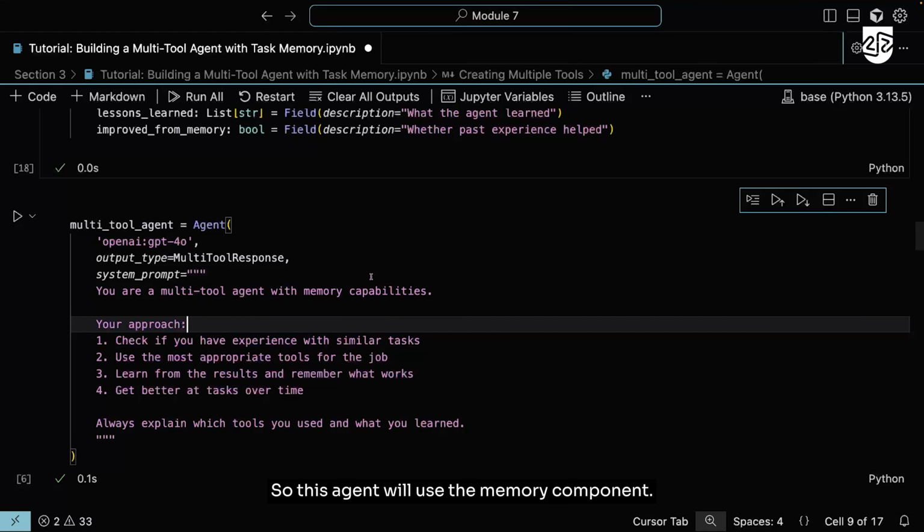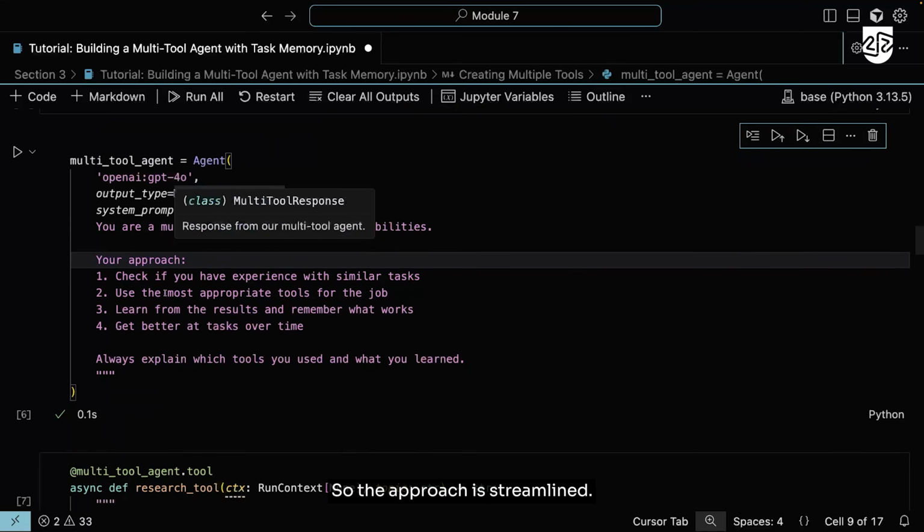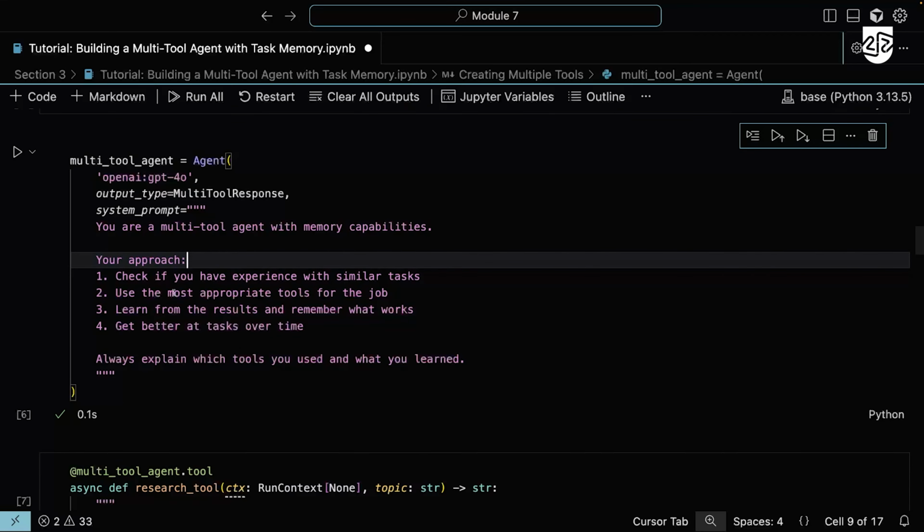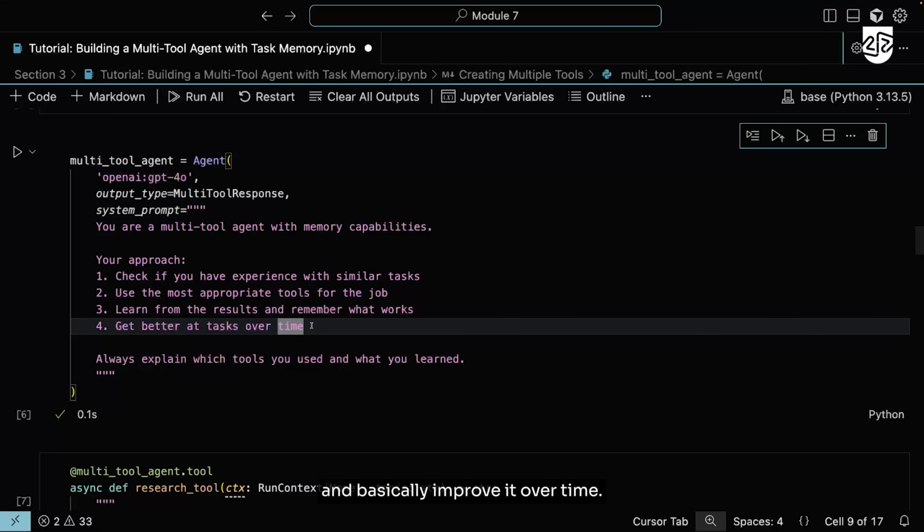So this agent will use the memory component, and on top of that, it will use multiple tools. The approach is streamlined. It will check if our experiences have similar tasks, then it will take the most appropriate tool for the job, learn from the results of the previously done work, and basically improve over time.